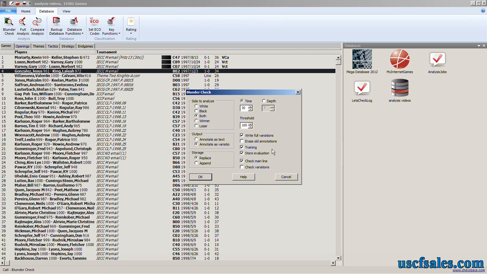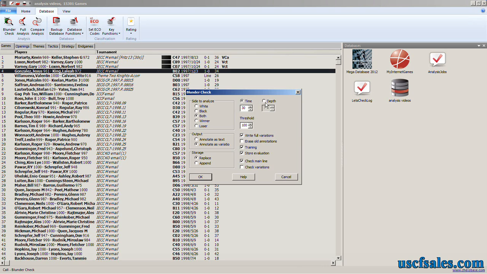Of course, time training questions. We've talked about that before. We'll look at that a little more in-depth next time around in the next video. Write full variations. If you uncheck it, you'll get the initial move of each variation. You won't have the variation go the whole way out to the end. There's no reason to uncheck it. Threshold and time we looked at in the last video at length.